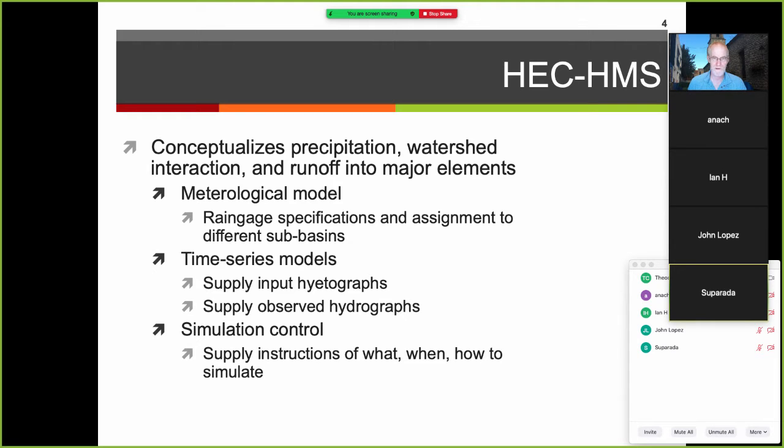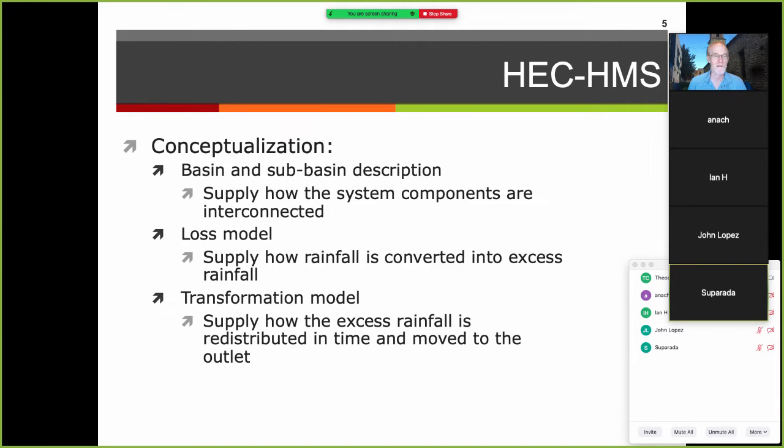Meteorological model is how we describe the rain gauges and assign rainfall to different subcomponents. Time series are how we would supply input hydrographs, and we'll do that today. And also how we supply observed hydrographs for the calibration exercise. And then simulation control is where we tell what, when, and how to simulate.